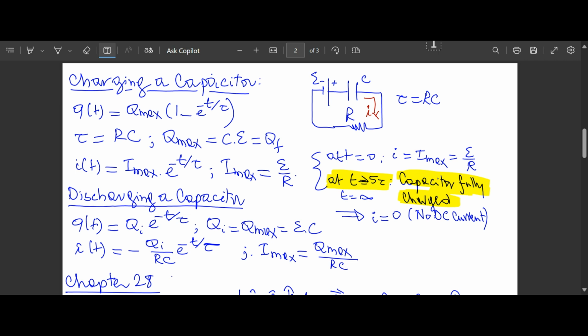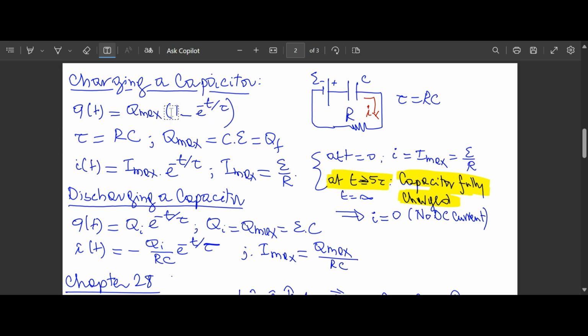You need to know that Q max is equal to CE. Why? Because Q max, chapter 25, is equal to delta V max multiplied by C. C is a constant. It depends only on your capacitor, on your battery. So C is C. We don't change it. But V, we can make it max. What's the maximum voltage I can get from a battery? The EMF. So it's EC. That's the maximum charge. Q max is equal to CE.